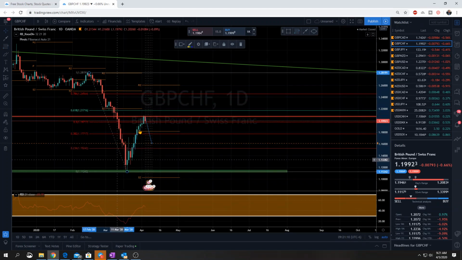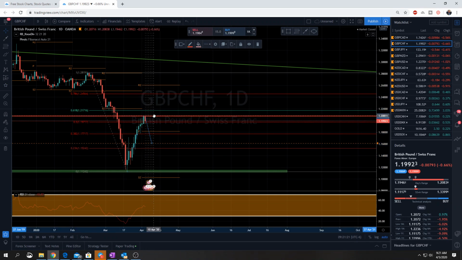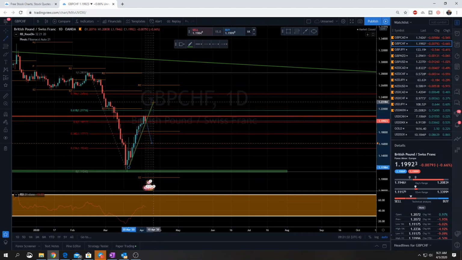right? And look where we're at. So we're right in between the 618 and the 5, and we're starting to see some bearish activity here. So it's not a bad sell play. You know, I mean, we kind of missed the top, but some of you that want to be trend line break traders, we're starting to flirt in that area.